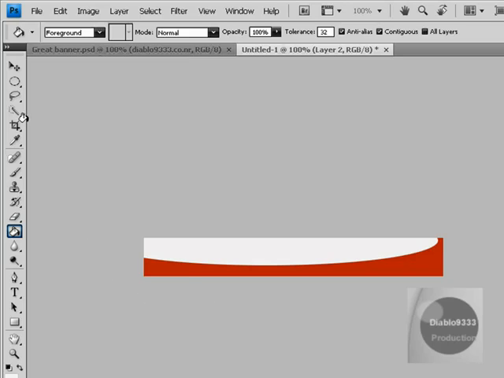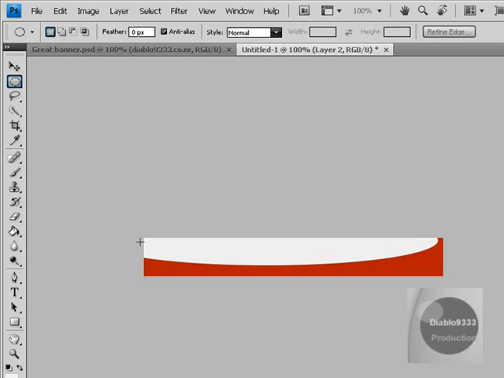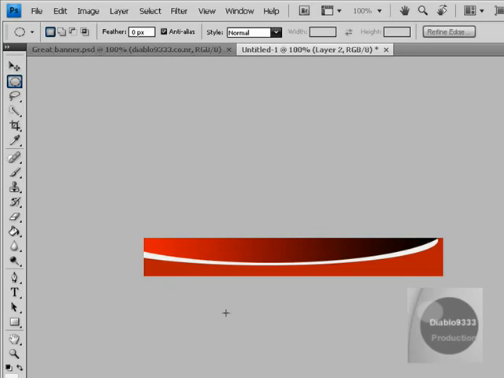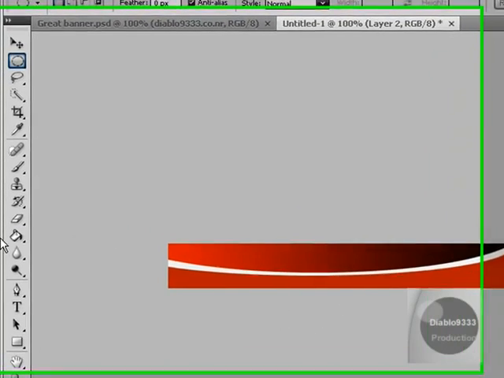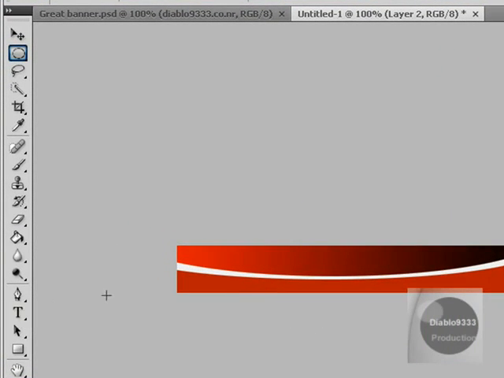Now you're gonna choose the elliptical marquee tool again, and you're simply gonna go across, leaving a bit of white. Oh, let's try that again. We're going to use the elliptical tool the same way we used it, except we're going to leave a bit of white. And now, it's time to select. Press the delete key on your keyboard. So now you're left with this, and the only thing to do next is to do whatever you're going to do. So if you're going to insert an image, I recommend inserting it now. In this case, I don't need to insert an image.